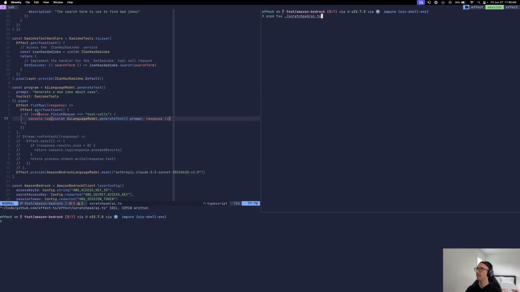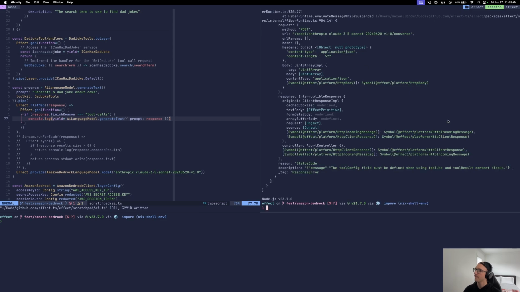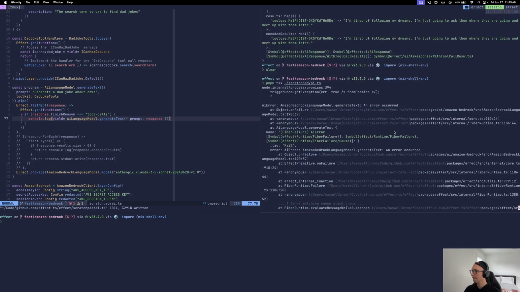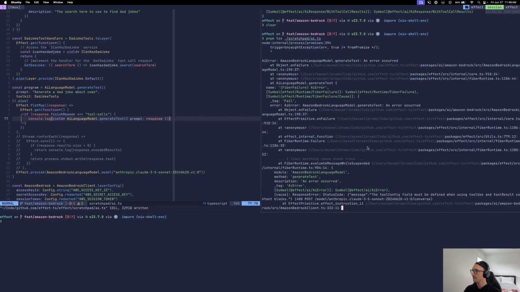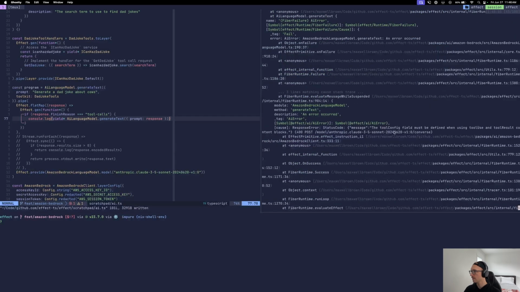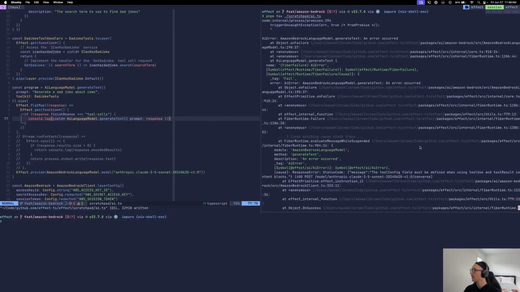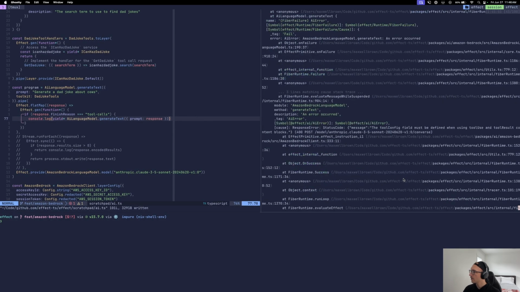Man, I feel bad for Mitchell Armani now. Uh-oh. The tool config field must be defined. I'm glad we tested this. The tool config field must be defined when using tool use and tool results content blocks.